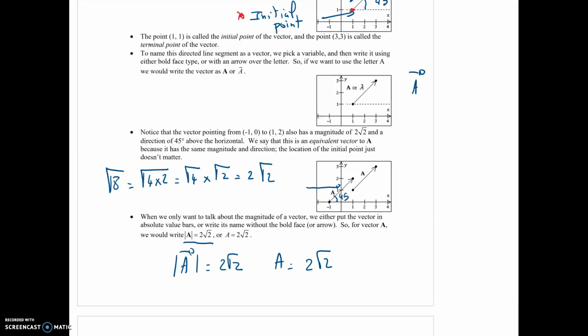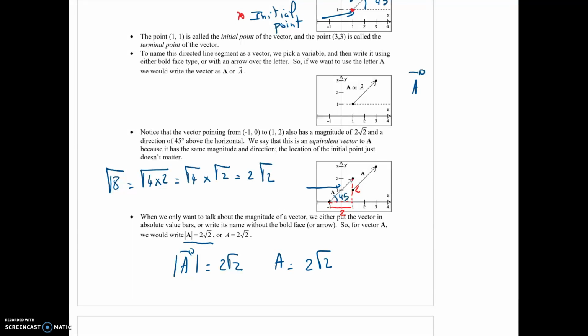How do we calculate the length of a vector when it is represented in a Cartesian coordinate system? Use the Pythagorean theorem. You know the length of this side right here, which is 2. You know the length of this side right there, which is also 2. Well, it's pretty easy to calculate the length of the hypotenuse, which is the length of your vector A, which is the magnitude of your vector A, and it's the square root of 8, which equals 2 square root of 2 at the end of the day.